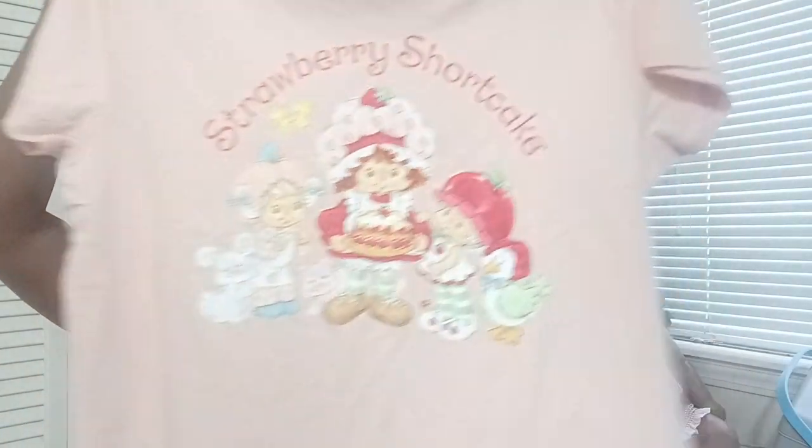Next, when I went to look in the clearance section, I already have a Strawberry Shortcake shirt but when I saw this one I was just like, you know what, let me go ahead and get it. Because it's going to be hot during the summer and I might want to put some shoes on and just wear something different and lounge around. I got this for myself. This one was actually cheaper than the one on T-Moon.